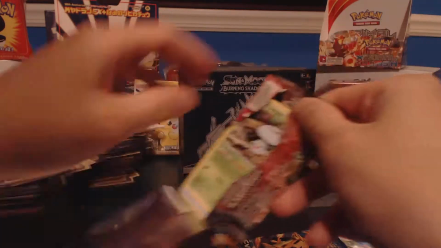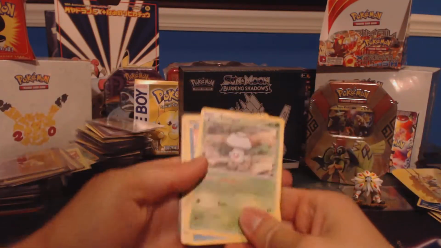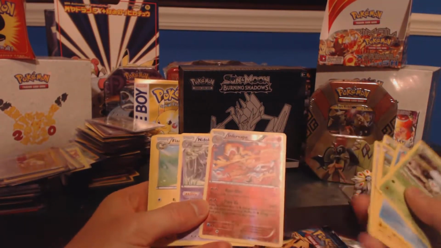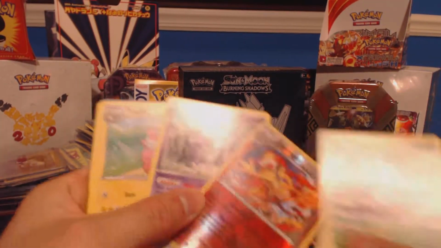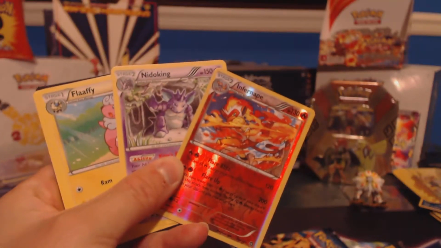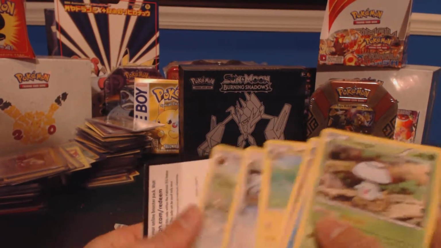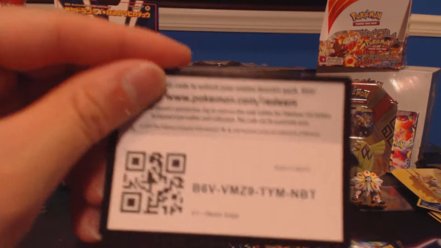Steam Siege. Come on, baby. Volcanion. Let me get that Volcanion, son. Please. Ah, Nidoking. Fernape. Alright, Nidoking and Fernape as the regular and the rare. The regular, rare, and reverse. And a Flaffy, Steelix, Shieldon, and a Steam Fuse code card. Here we go.